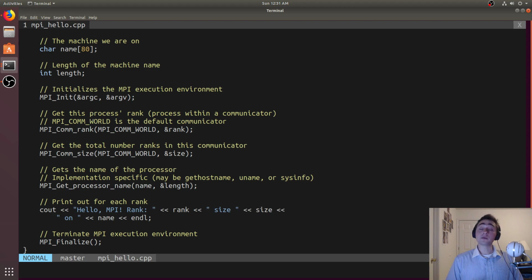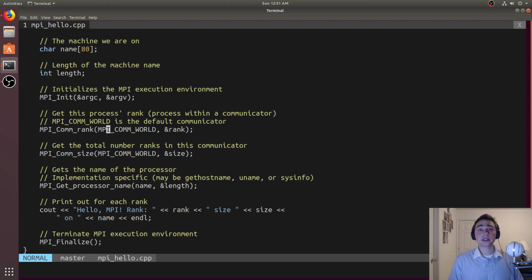Then we'll look at a couple special functions that we have as far as MPI goes. The first one is MPI_Comm_rank. What MPI_Comm_rank does is it says, which process am I? In order to better understand what we mean by that, we should understand this MPI_COMM_WORLD right here. The way that MPI works is that you'll have something called a communicator. A communicator is basically a grouping of all the different processes that you're running. Within a communicator, every single process is called a rank. So a rank is just another word for a process. And this MPI_COMM_WORLD right here is just the default communicator.